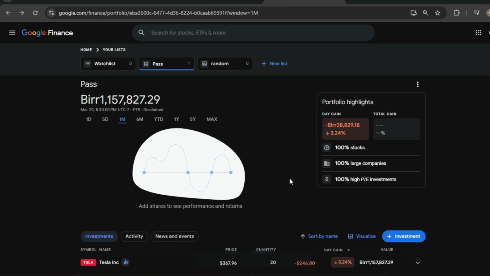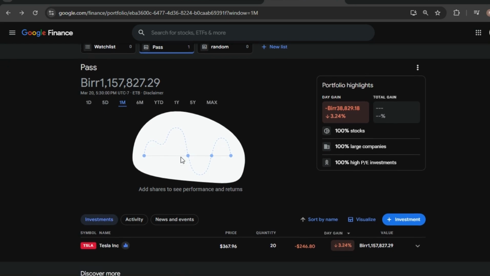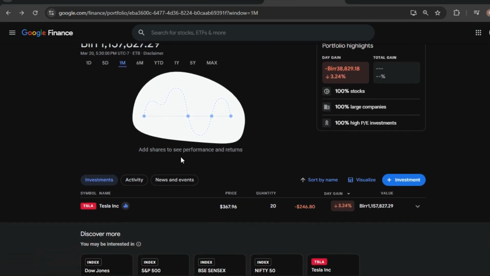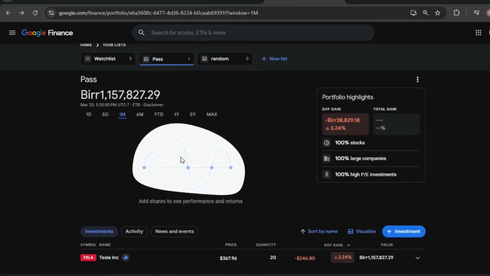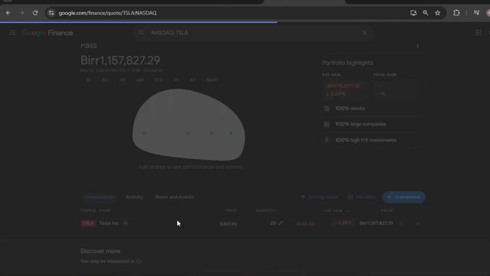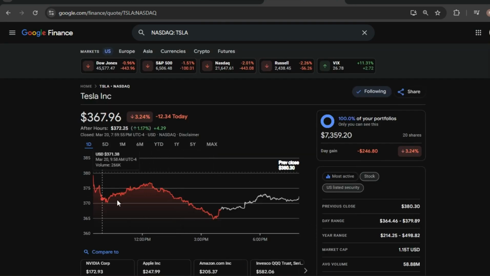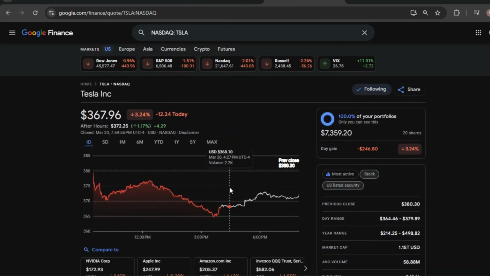Now, your portfolio can begin to take shape, and you'll be able to track the value of your investments in real time and compare their performance with other stocks, indexes, and even against your other portfolios. Don't forget, Google Finance provides not just an overview of your investments, but also detailed analyses and the latest news that could affect your financial decisions.